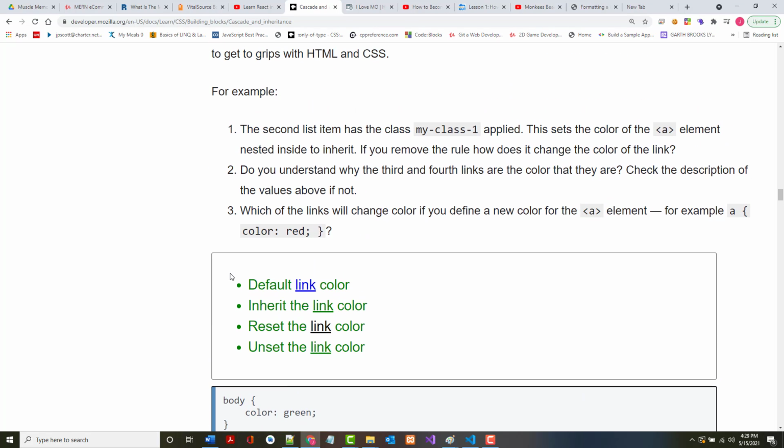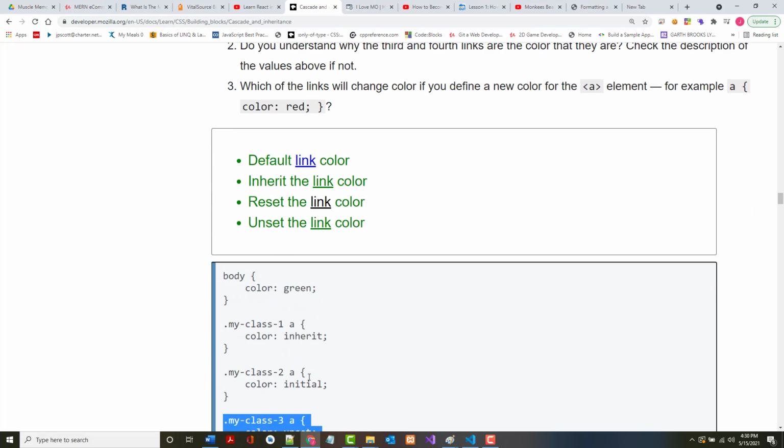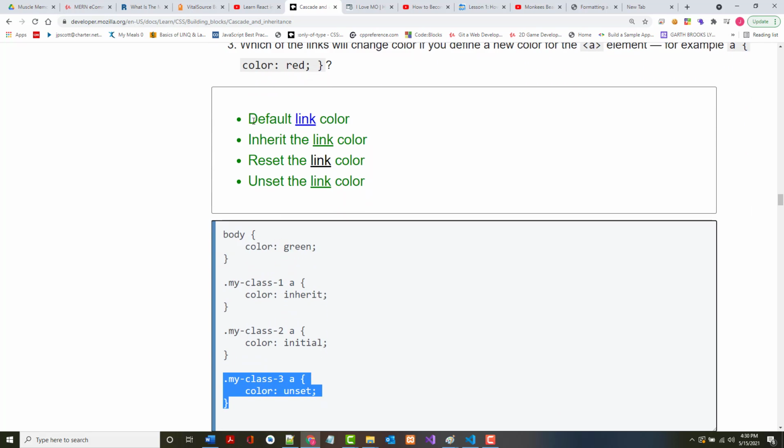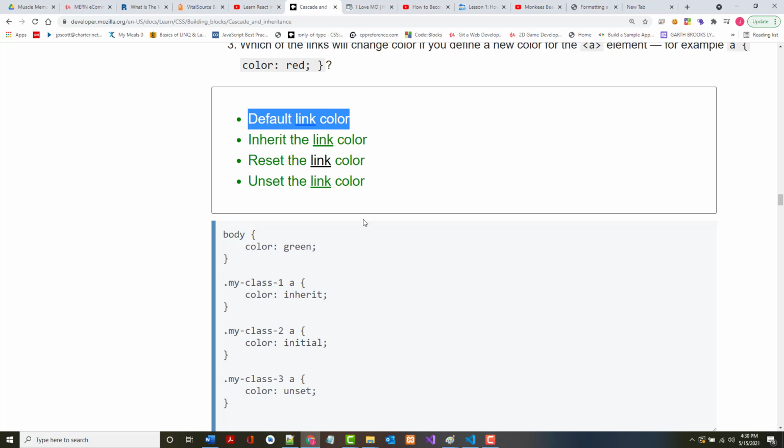All right, let's just take a look at what this says. The second list item has a class of myClass1 that sets the color of the A element inside to inherit. It says if you remove the rule, how does it change the color of the link? Well, if you remove the rule, I would believe with no rule, it would come back and do the default.